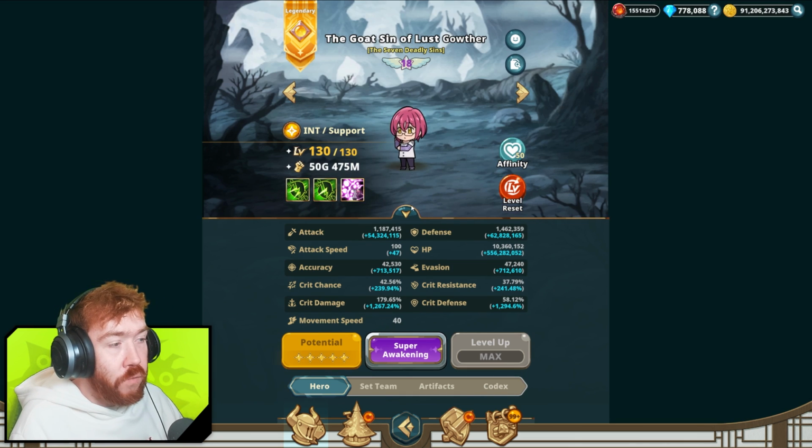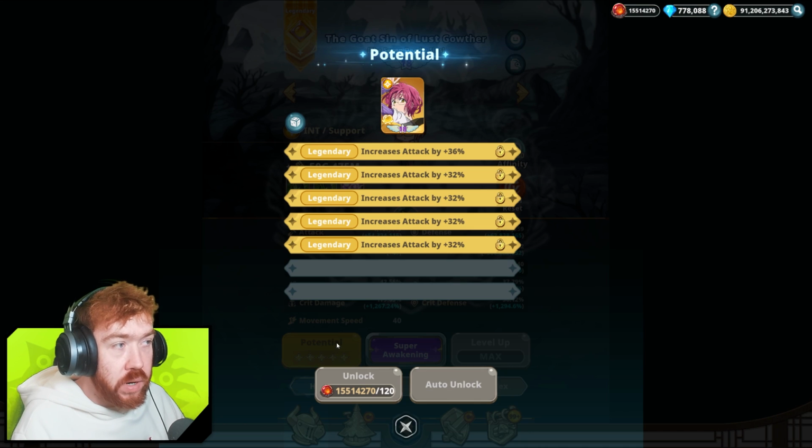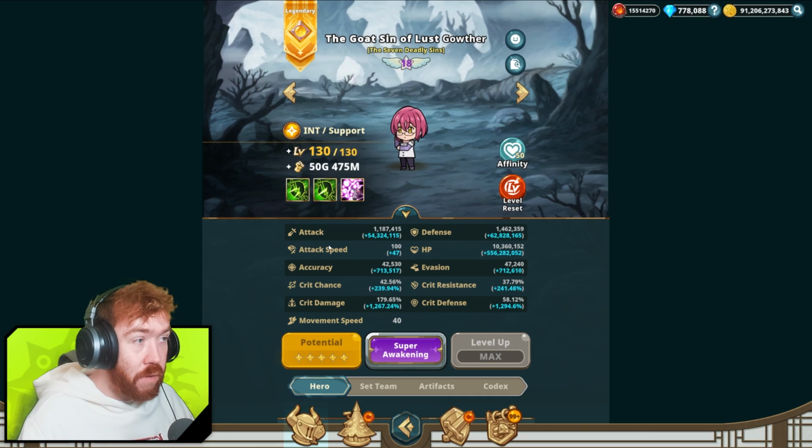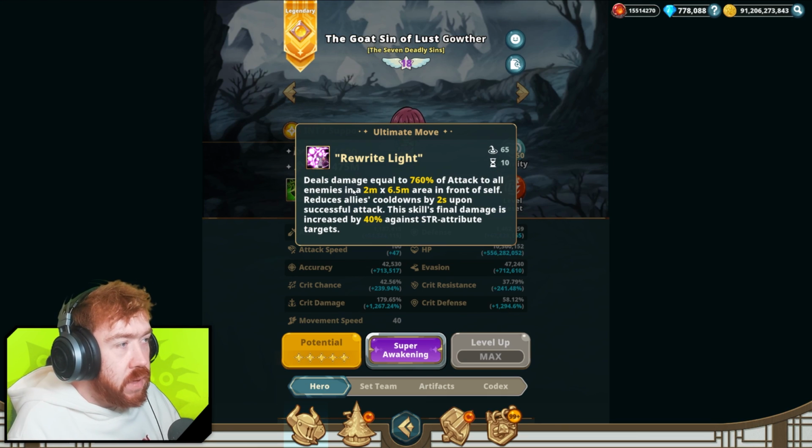When we go towards someone like Gowther, yeah, he may crit a lot, but he doesn't really have any crit abilities. He's not critting to do an AoE skill. So someone like him, for example, I gave full attack, because what I care about for Gowther is sometimes being a DPS character.